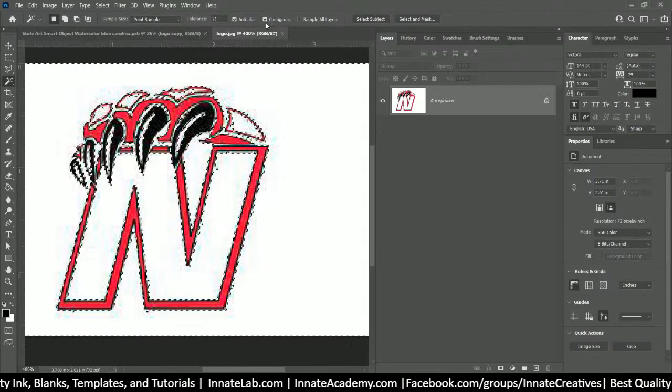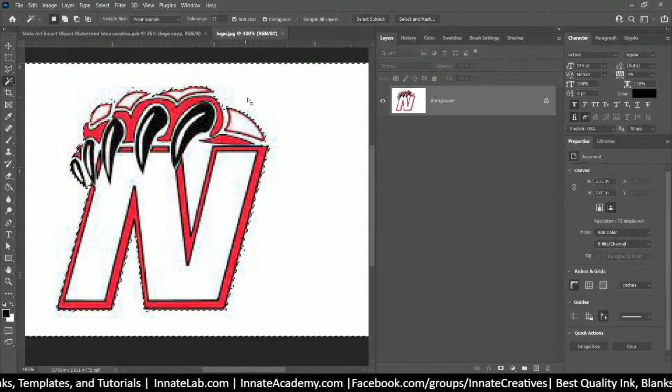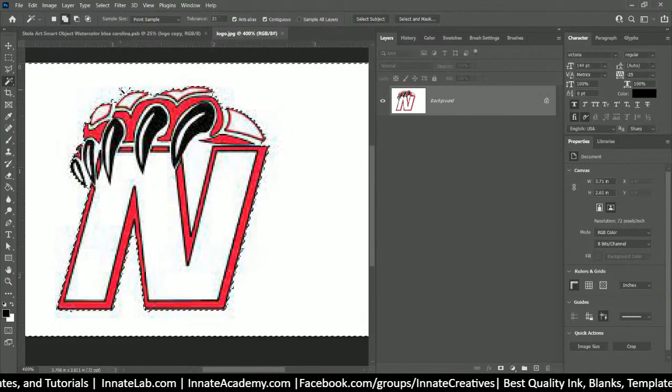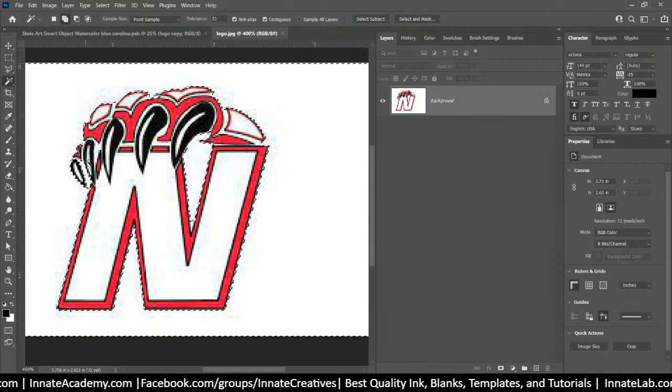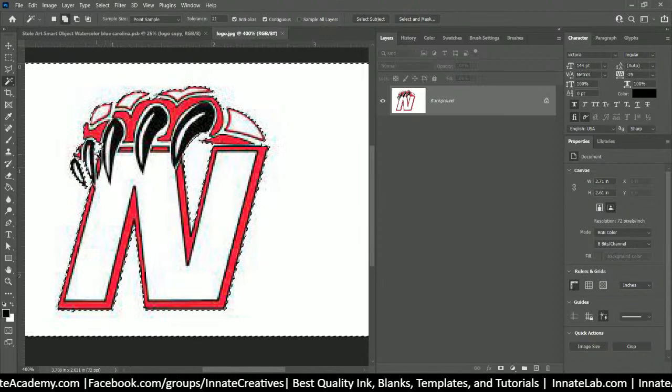Let's put contiguous on for the outline here. I'll try to clean it up as much as I can by smoothing it. So let me go ahead and select all the white that I don't want. Yeah, this is having a hard time with this being so pixelated.